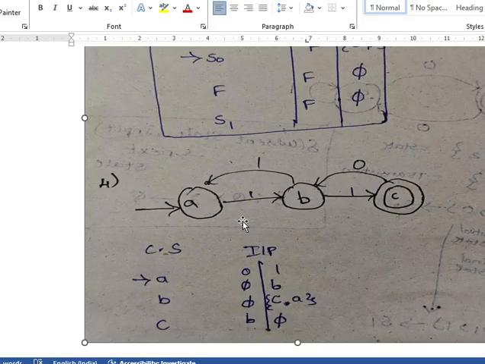Next question is this. If you see here in this diagram also, we have three states, which are A, B, C. The current states will be A, B, C. Similarly, we have two inputs, which are 0 and 1. From A, we have only 1 as input, which is passing through B. For the 0, we have null. For B, we have 1 which is passing through C. Similarly, we have 1 which is passing through A state also. So that we have to represent with C comma A. And for 0 we have nothing which is passing through C.